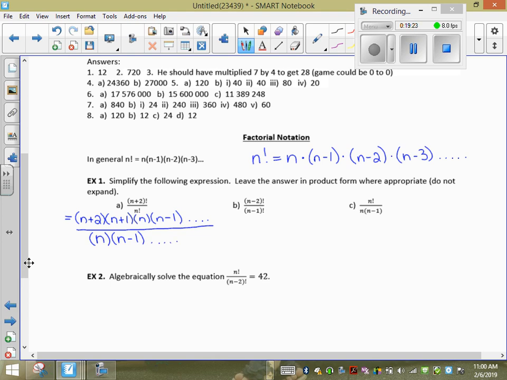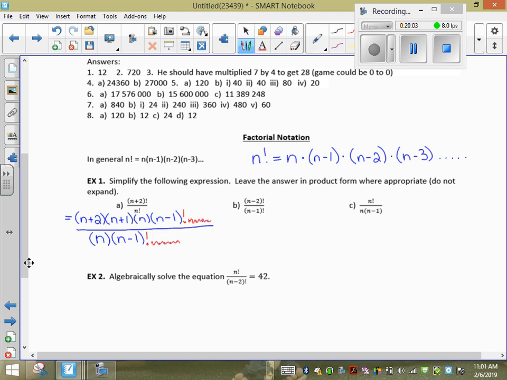Instead of putting the dots, like I have, do you see how I have the dots? It keeps going. What you can do is you can put a factorial symbol instead of these dots, because the factorial symbol just means it keeps going. We agree? So instead of the dots, I could have put a factorial symbol. Why did I stop at both those spots on both of them? What's in the top and the bottom now? John? Right. You can cancel the n's, and you can cancel the n minus 1 factorials or the n minus 1s and dots, right? But they would rather see factorial symbols than dots because it's not proper math.